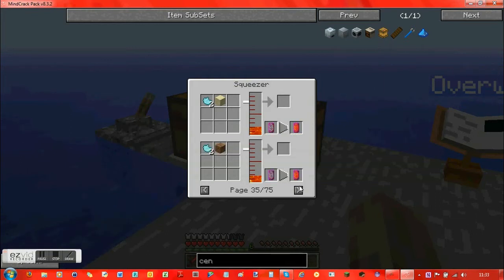Ooh, what was that? Phosphor and sand gets me lava. Phosphor and dirt gets me lava. I think we get phosphor from bees. I can squeeze various stuff into seed oil, which is used in the carpenter. You can squeeze seeds into seed oil. You can squeeze most types of seeds, actually. Melon into seed oil. Cobble and phosphor, again. You can squeeze cacti into water, apparently.